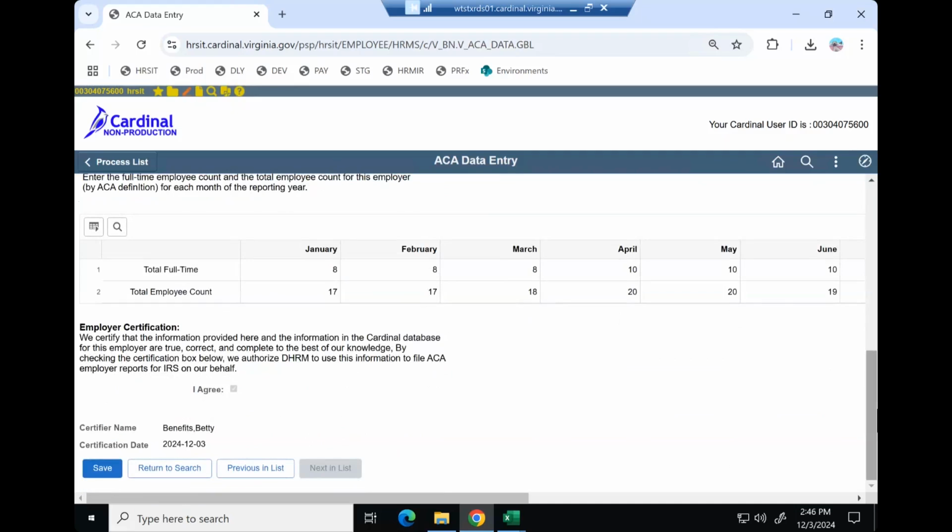All right, Sarah, while you're on this page, if the employee counts are as of the first day of each month, then it would not capture the new hires in December. Is that correct? So you have to just make a choice, right? We have to have one consistent way of looking at this. Some companies choose to do the first day of the month. Some companies choose to do the last day of the month. We just have to be consistent in the way that we do it. And so we're advising you that you pick the first day of the month. And so if you hired somebody in the middle of December, they would not be included in your total employee count or your full-time count if they were a full-time employee.